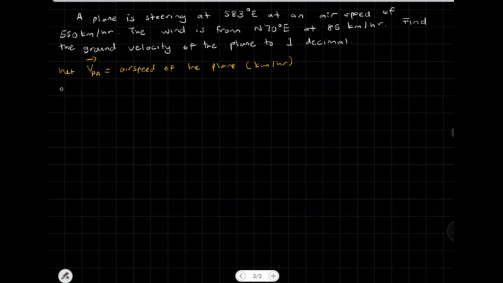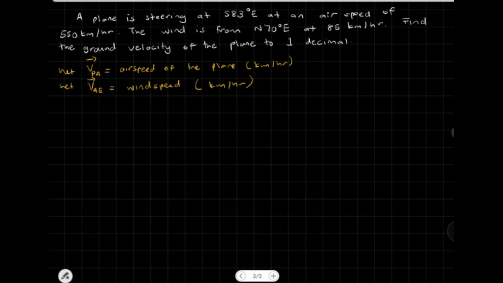I'm also going to let the wind speed, which is the airspeed relative to the ground or relative to the earth, AE, be the wind speed. If you've taken any physics courses, you would have understood this at a higher level of detail to understand relative motion, but for the time being, I'm just going to summarize a general way of doing this question.